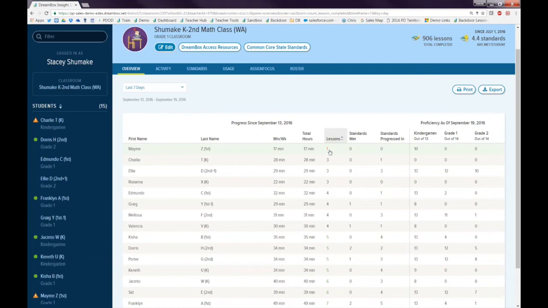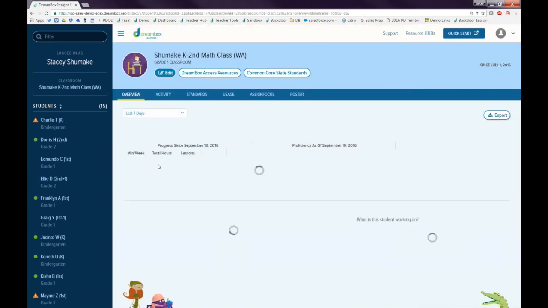Now from here, I want to also take a look to see if students are making progress in the standards that we're covering. So if a student has completed lessons, they should show progress in at least 1 standard. So I'm a little worried about Mamie here because she completed a lesson, but it shows me that she struggled through the lesson because she didn't actually make forward progress in a standard. So she's actually a kid that I'm going to take a look at here. So I'm going to go ahead and click on her name to get to her account.